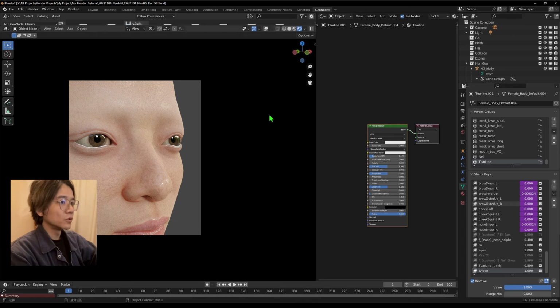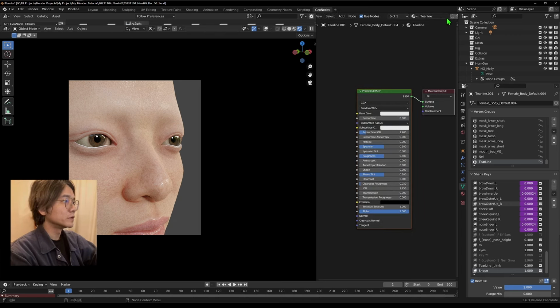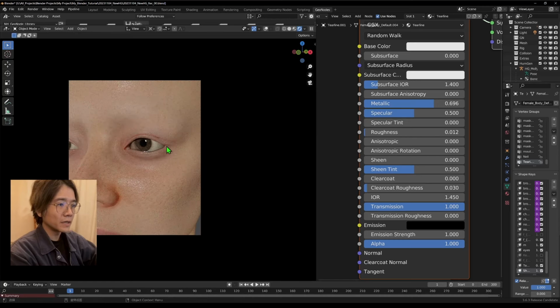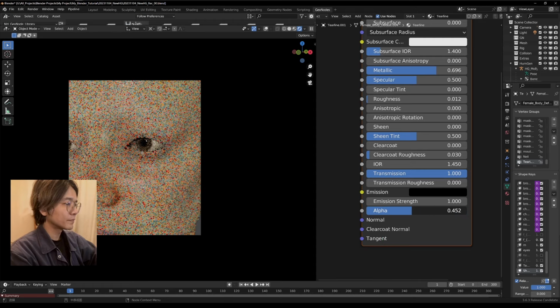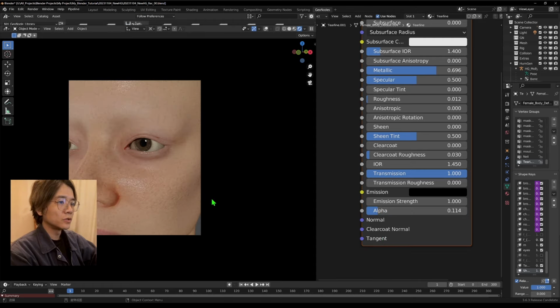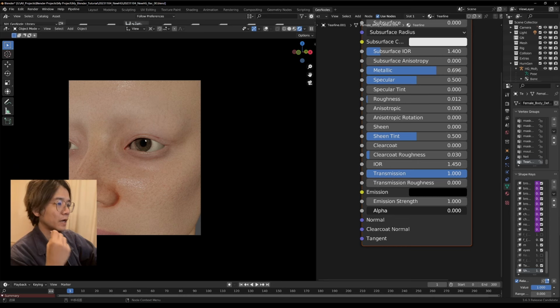So now let's take a look at the material for the tear line. Let's turn the roughness to almost 0 and metallic, give some transmission. So now you see it is having some black line, right? So now you have to give the alpha really low. The alpha will make it transparent, but the highlight will not be affected as much, unless it totally goes to 0. It will disappear, even the highlight.